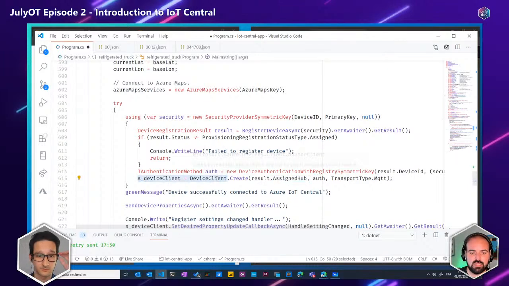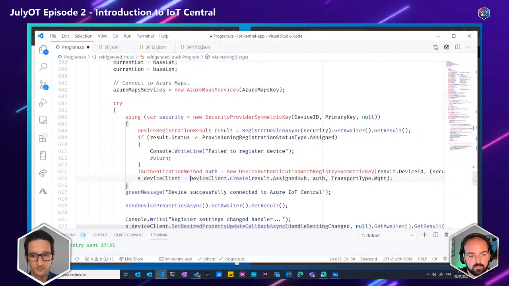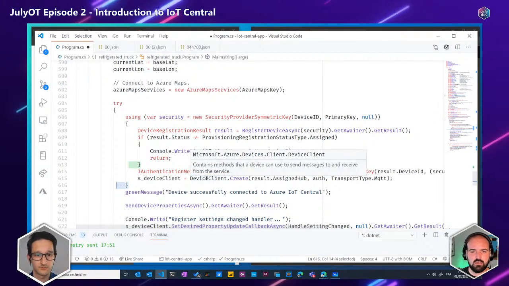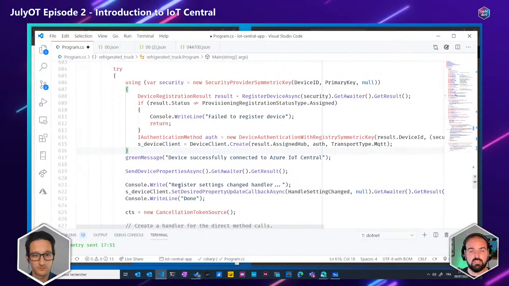And actually, this device client here is the IoT Hub device client. So from the device side, it is very easy to use. And as I said before, you can graduate an Azure IoT Central app to an Azure IoT Hub app very easily from the device side, because from this point onwards, everything is just plain old IoT Hub and not really related to Azure IoT Central. So that's kind of cool, because it's quite easy to do a lot of different things while using IoT Hub and IoT Central, whatever you want.